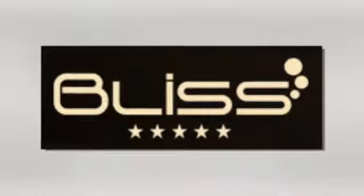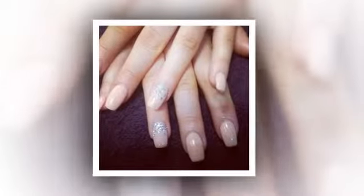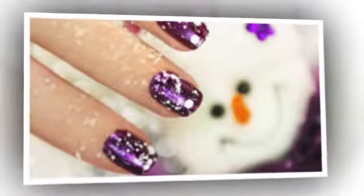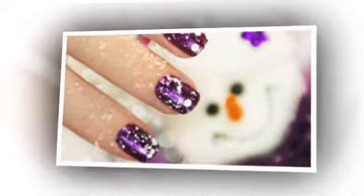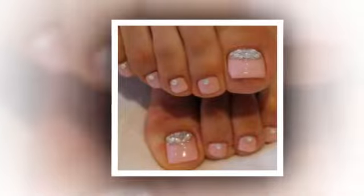Great looking nails make a statement about you. From a simple manicure or classy French polish to stunning works of art with a wow factor, the nail technicians at Bliss set the milestone. Your hands or your feet — choose shellac, top branded gels or a fantastic Swarovski crystal coat and gel finish.